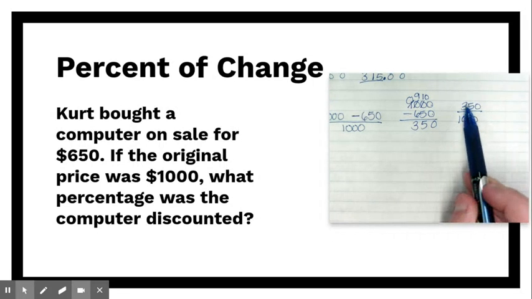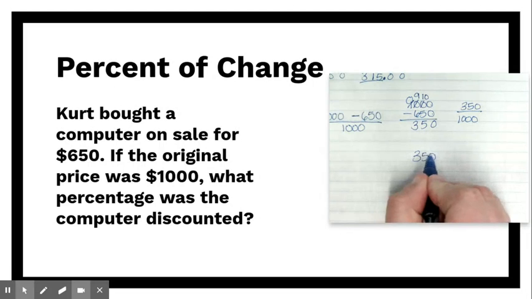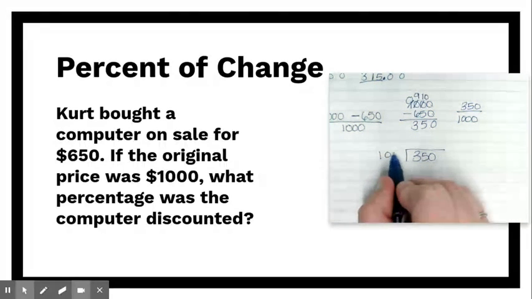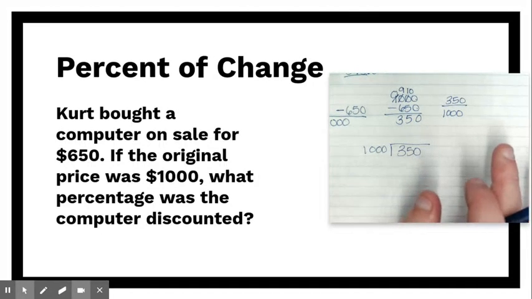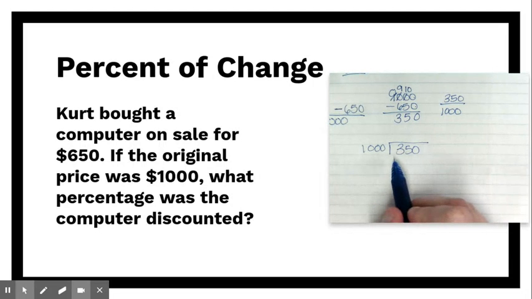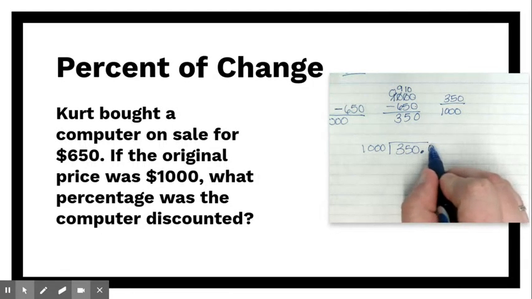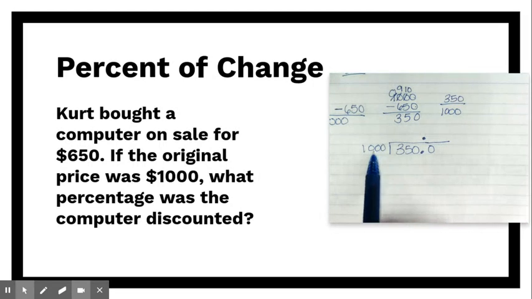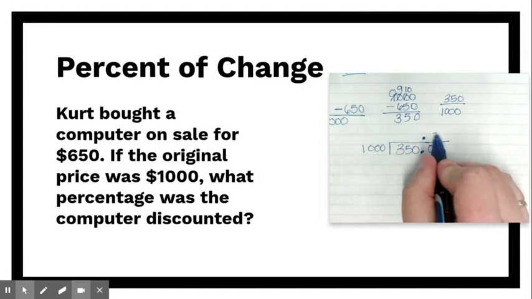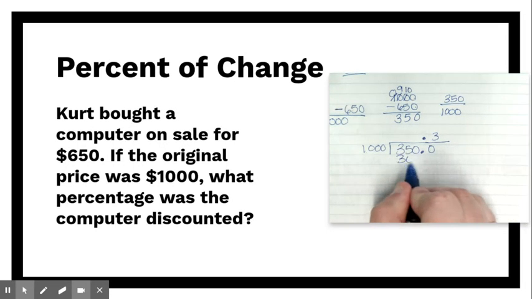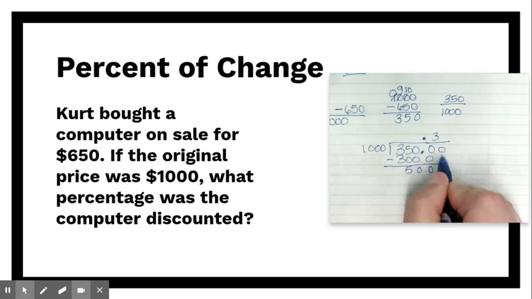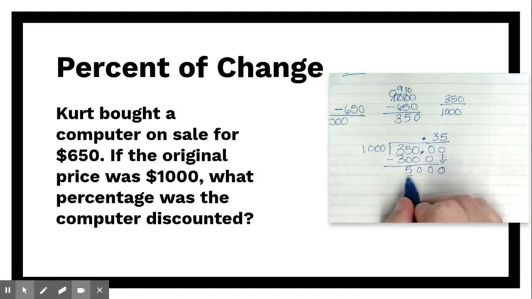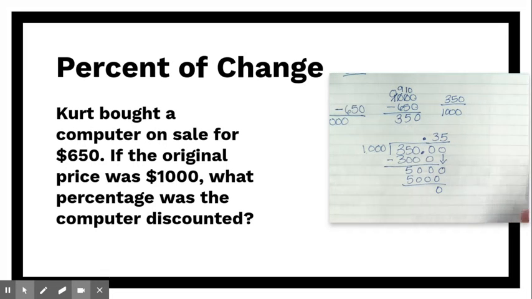Okay, remember when we divide, top number goes inside the house and the bottom number goes outside the house, okay? And this is going to give you a decimal because remember, percents get changed into decimals when we're doing all the math with it, okay? And then we can change it back to a percent after it's done. So I'm going to put a decimal and a 0, okay? 1,000 goes into 3,500 3 times because 3 times 1,000 is 3,000. We're going to subtract. And then I'm going to do another 0, bring that down, and I get 1,000 goes into 5,000 5 times. 5 times 1,000 is 5,000. And that's a 0. Okay?